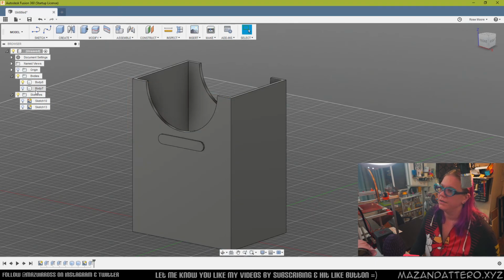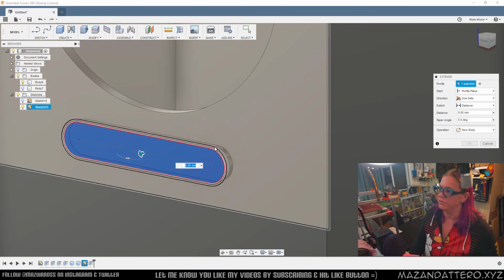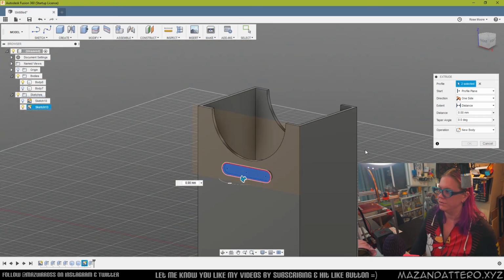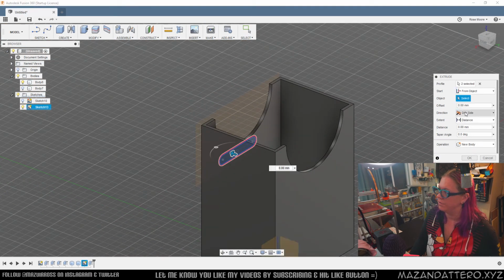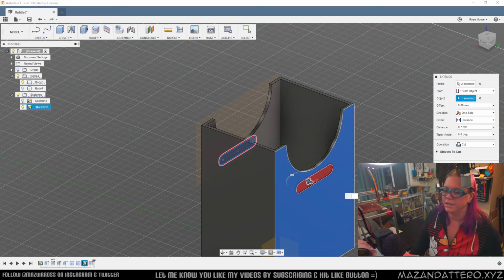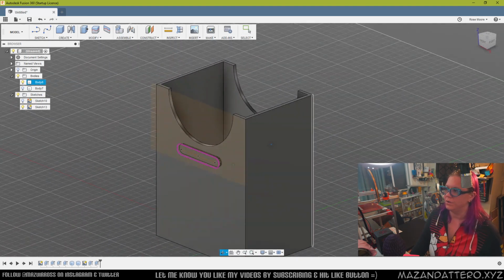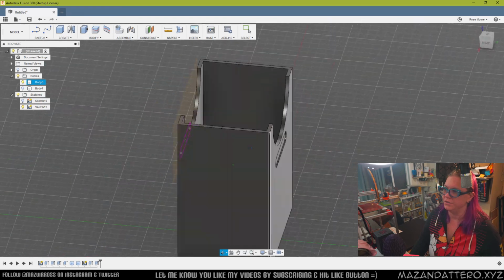Say okay. So now you'll turn that sketch back on, and then we want to do the insert, which is for the reverse. So I'm going to extrude that from the opposite side. From object there, do a 0.7. It's going to cut, say okay. Then now, so that's what you're going to want there. You need a nub on one side, insert for the other.